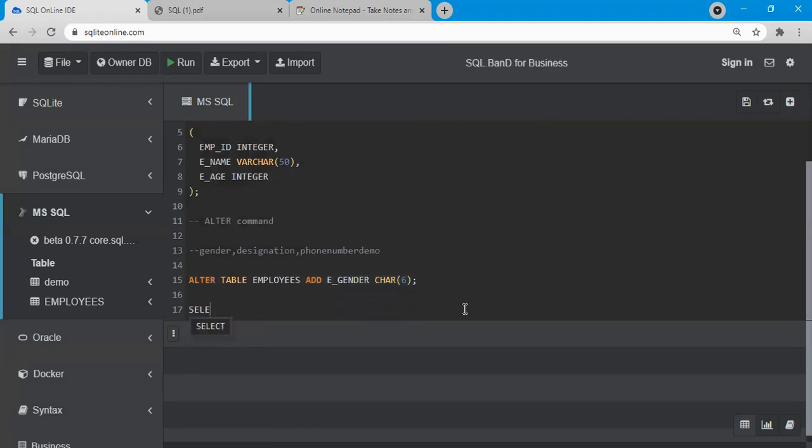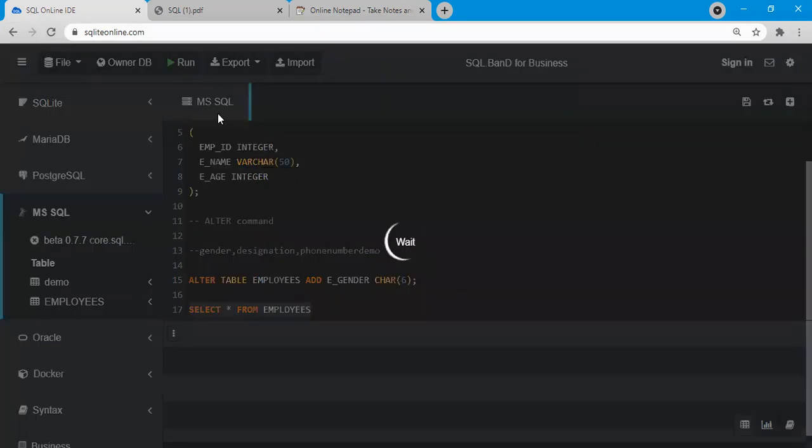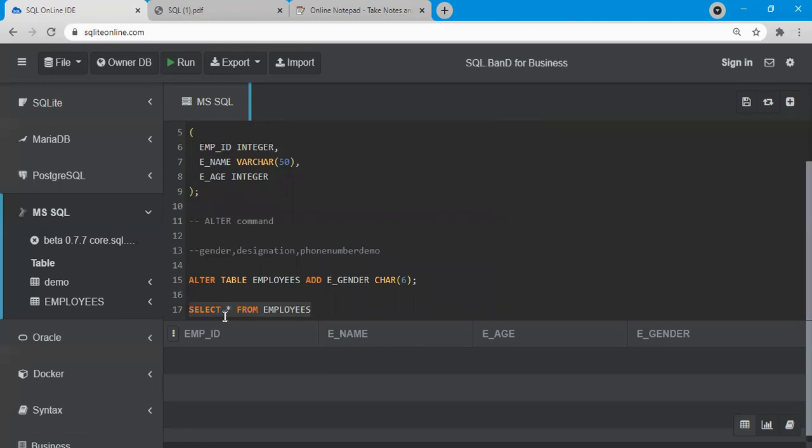So now let's do a select star from employees. So what is the select command? We discussed it, right? This is also a query language, data query language. So this we use to retrieve the data from a particular table, fetch or retrieve anything, right?